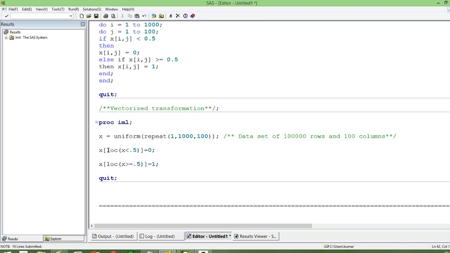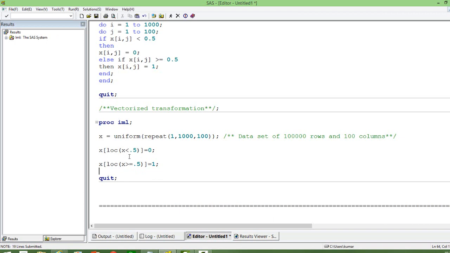So the LOC function in IML is helping you get the location, and the transformation is happening at the same time, right? So that's the main difference between your vectorized code and the non-vectorized or loop-based code.